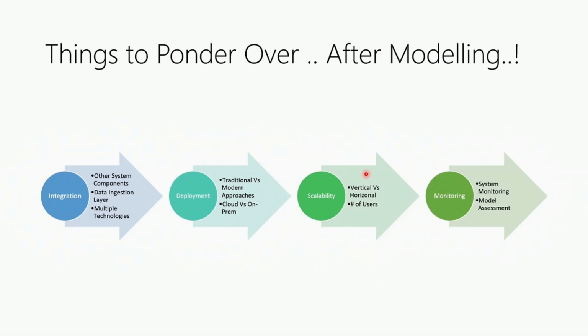Then we go on to deployment, where we touch upon traditional versus modern approaches, cloud versus on-prem. A lot of you would typically talk to your architects and infra team, but again, it is something that machine learning systems also need to worry about and cannot escape. Scalability, right? What is that? My model can always do a model.predict, but can it do model.predict for 1,000 users? Can the pickle file be available in memory all the time? Can it serve concurrent users? Because unless a model is used, it's not of a lot of use to people.